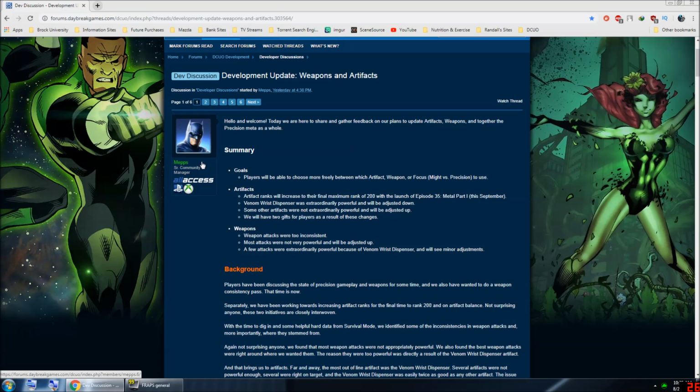This isn't on test server yet. Most likely, I think it'll be on test server with the DLC, which will be a major thing because then we're testing the DLC and we're testing this at the same time. But think of it like a weapon stats revamp. And there's also some changes included with artifacts.